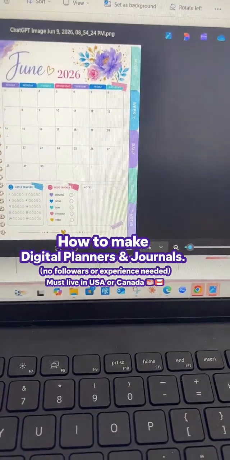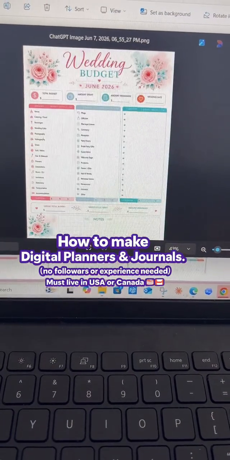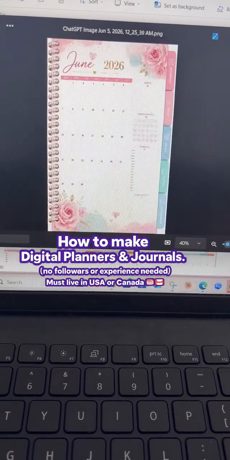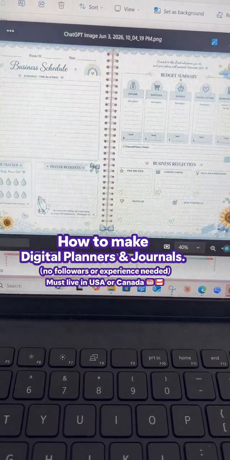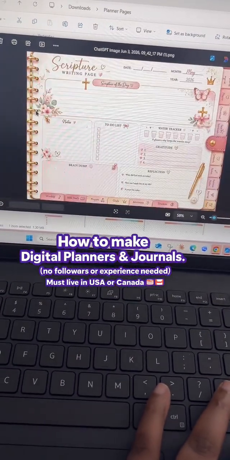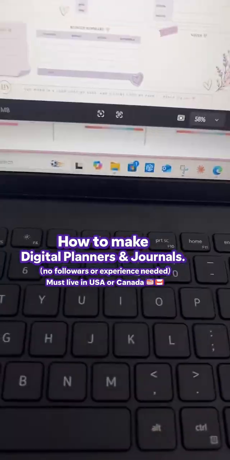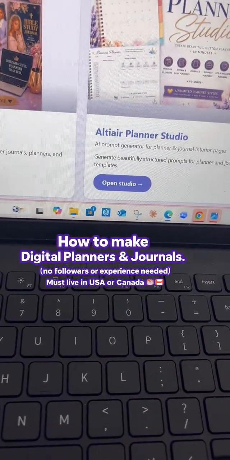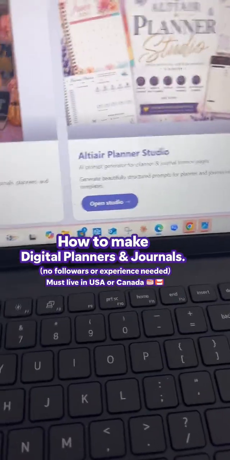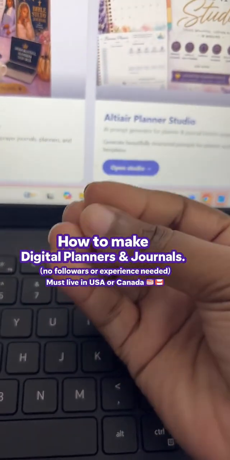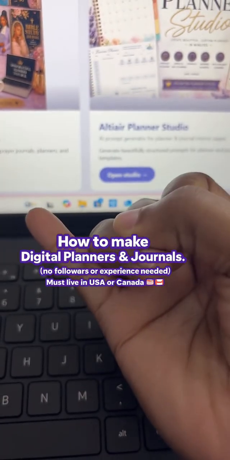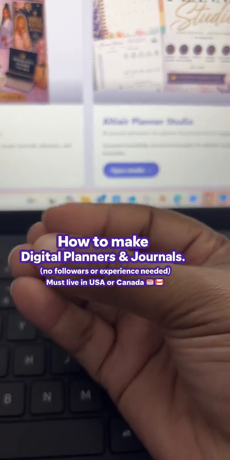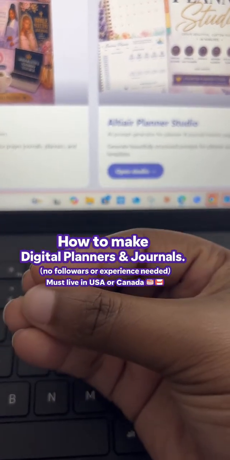So this is some more that we created with the Planner Studio, guys. All of these were created with the Planner Studio. And this is a landscape one. So yes, y'all get the point, right? So that is that. Now let's get into how we're going. We have our cover for our digital planner. We have some of our planner pages, right? So the next step is to upscale.